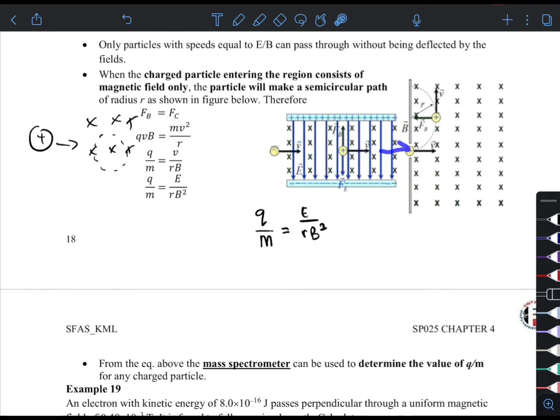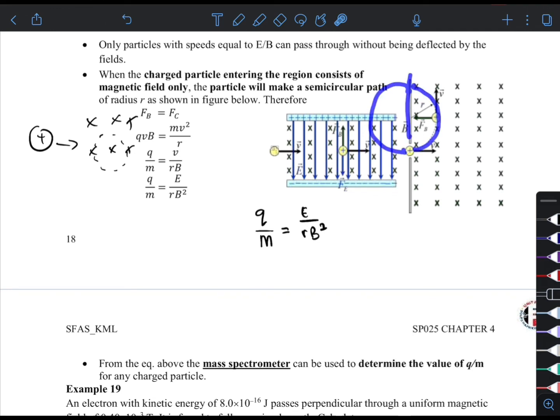Setelah dia bergerak lurus, bila dia dah keluar daripada kawasan velocity selector, dia akan masuk ke area yang hanya ada magnetic field sahaja. Okay, so bila dia masuk ke dalam kawasan yang ada magnetic field, so the B is into the page, the velocity is to the right, using your right hand palm rule, V ke kanan, iaitu fingers kamu pointing to the right, palm kamu into the page, sebab B kamu into the page, kamu akan dapat thumb ke atas, dan kamu punya charge ini akan deflect dan form a semicircular path. Okay, sama jugalah dia boleh buat bulatan, tapi sebab kita ada plate dekat sini, so dia akan stop dekat sini.